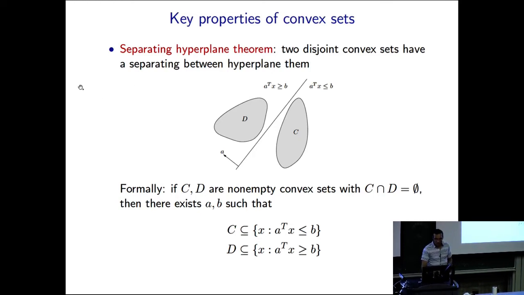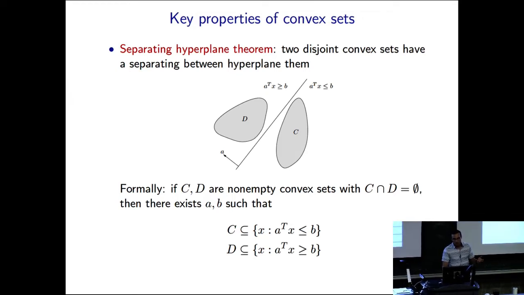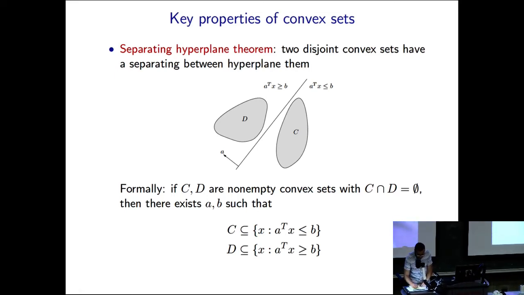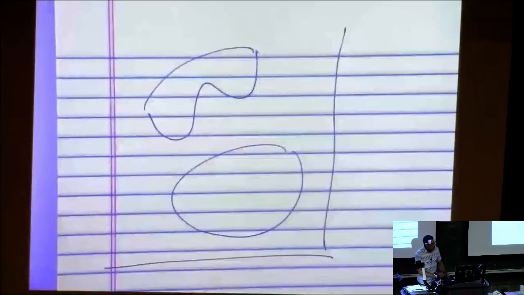And I may have said that there's a converse to the separating hyperplane theorem that says that if you have two disjoint sets, something like a separating hyperplane between two sets, and one is open and one is closed, then they must be convex. That's just completely erroneous. Obviously that's false, because here are two sets. They have a separating hyperplane between them. I could make them both open, in fact. They're definitely not convex.